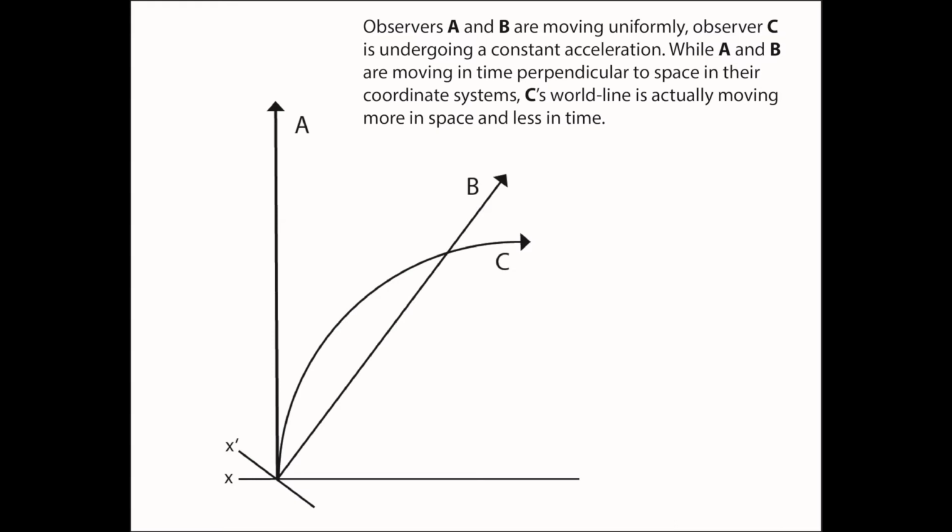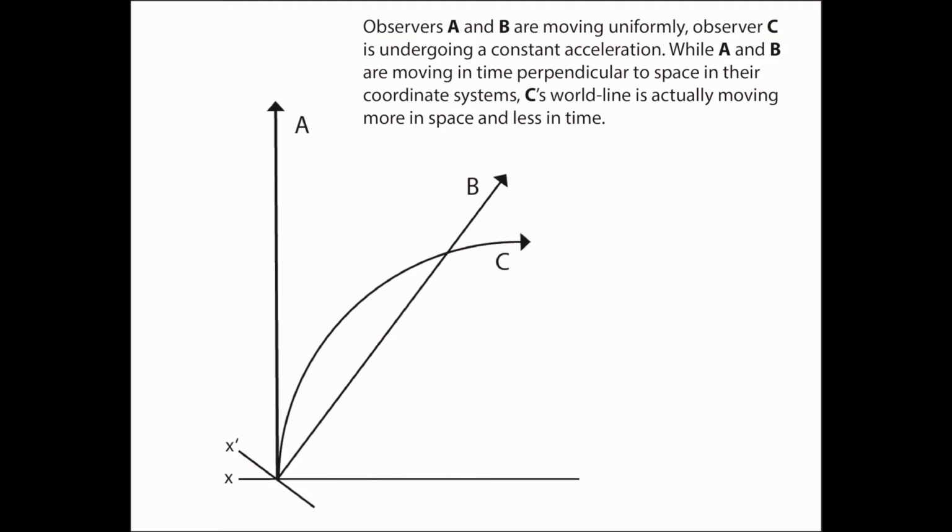Unlike relative motion, it cannot be mirrored, and unlike the other explanations for the so-called twin paradox, which include coordinate change and sometimes mathematical sleights of hand, it is acceleration that can have the actual, non-relative effect of reducing motion in time and producing differences in age. The diagram here shows that given the principle of equality of world lines mentioned earlier, an accelerating body that moves out of time across space must be moving less in time than those that are in uniform motion.